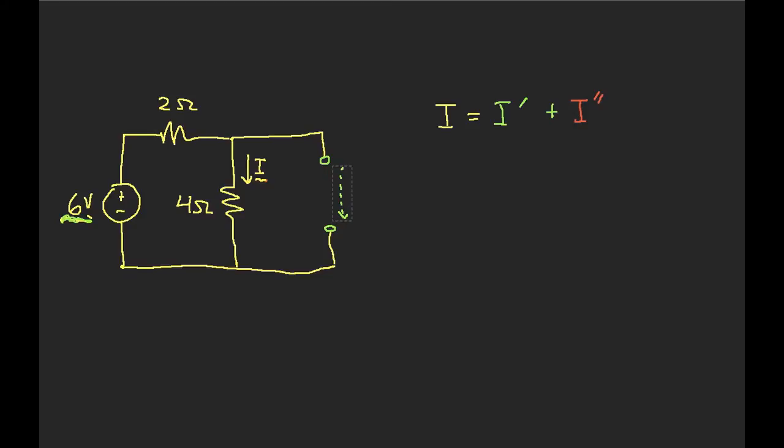Okay, so now what we want to do then is, with our remaining 6-volt source, we'll solve for the current I prime. So, if we look at this, these bits of the circuit basically do nothing. They're just wires. So, I can think of a single loop circuit here, or I have a single loop circuit here, with the current flowing around this way. And, in fact, I have 6 volts across this point, and then I have these two resistors, the 2-ohm resistor and the 4-ohm resistor in series.